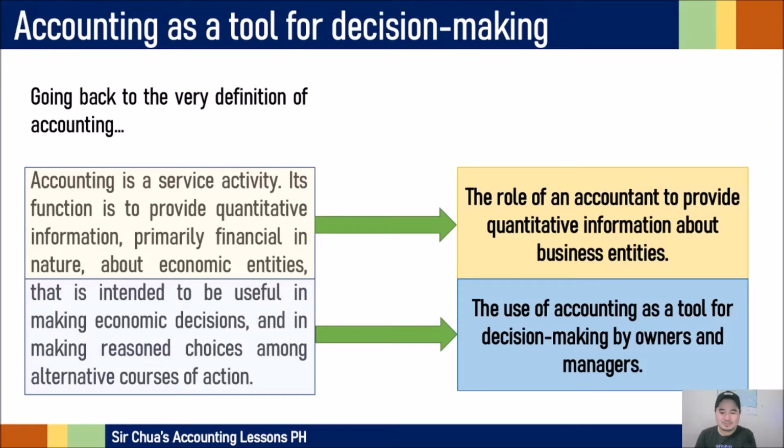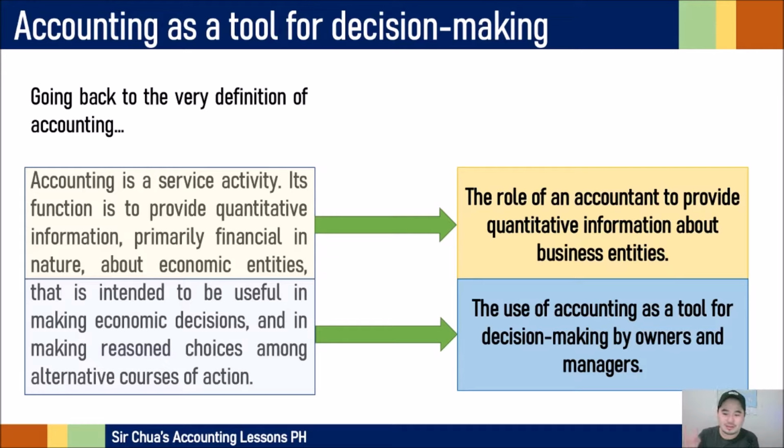Now, this explanation is on the parlance of management accounting, but actually, in a general accounting perspective, we use accounting as a tool for decision making not only by the owners and managers of the entity, but also for the external users of accounting information. However, because this is a management accounting class, then we will be using accounting as a tool for decision making primarily for owners and managers because we are talking about management accounting here. Okay? But it actually doesn't change anything.